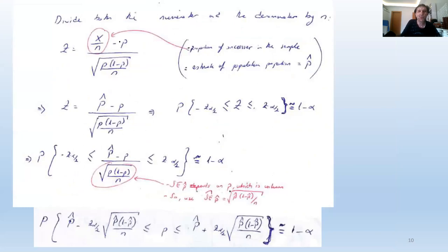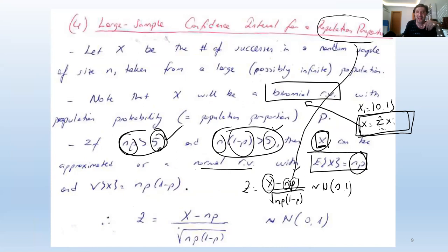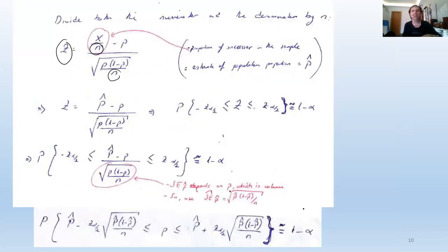All right, so the derivation is very simple. We divide this standardized normal distributed random variable, both the numerator and the denominator, by n. Note that this was equal to, in square root, np(1 minus p). If you divide by n, inside the square root it is going to be n squared. Therefore, these will cancel, and we are going to have an n in the denominator. And we had np here, this n is cancelled, and it's going to be X over n.